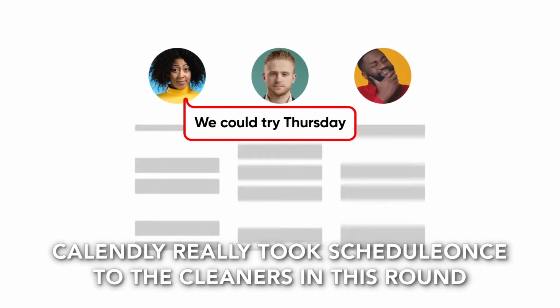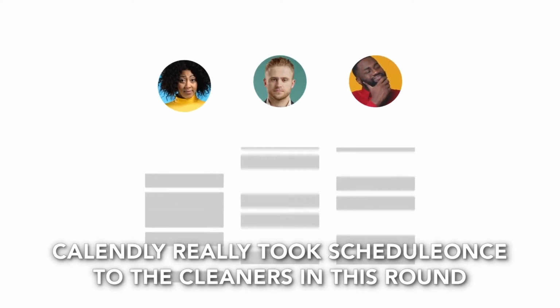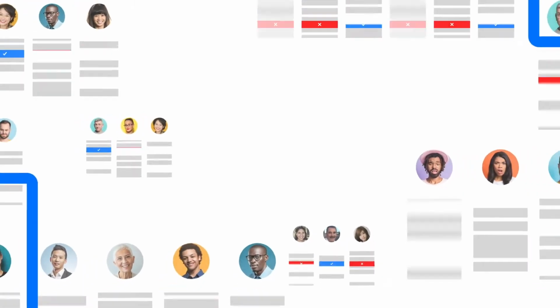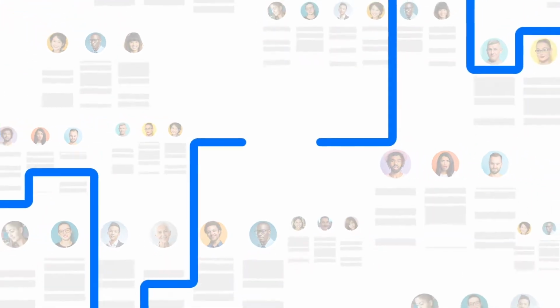I've got to say, Calendly really took ScheduleOnce to the cleaners in this round. Like, not only can you sync the tool with Gmail, Google Calendar, and MailChimp, it takes you just a few minutes to do so. You even have Stripe and PayPal integrations to allow for smooth transactions with clients. And I was absolutely shocked to learn that they give you 32 customer relationship management platforms to integrate with.